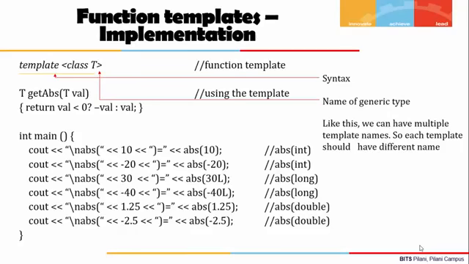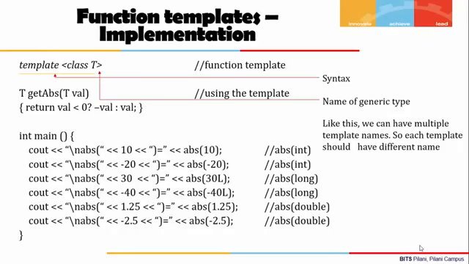How does the compiler do this? So the question is, what does the compiler do when it sees the template keyword and the function definition that follows it? Well, nothing right away. The function template itself doesn't cause the compiler to generate any code. It can't generate code because it doesn't know what data type the function will be working with. It simply remembers the template for possible future use. Code generation doesn't take place until the function is actually called or invoked by a statement within the program.